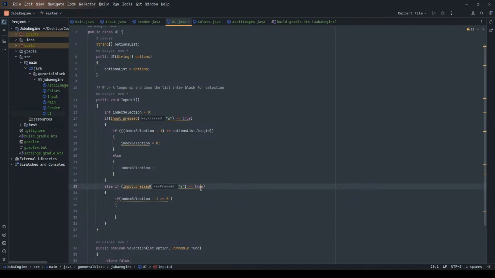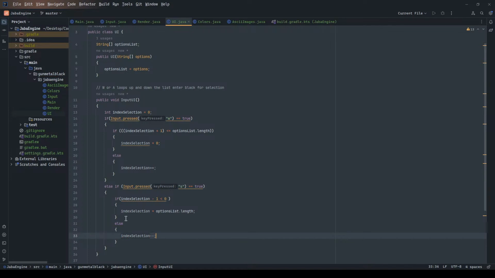Incredible. So if we pressed S and the index selection minus 1 is less than 0, then we want to say index selection is equal to the options list length. So we just set it to the max. So we're creating a looping, and if it's not, then we just subtract. So I think that solves a lot of our issues.